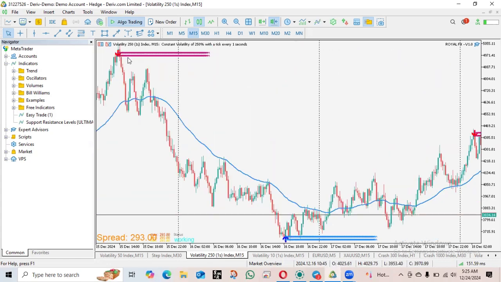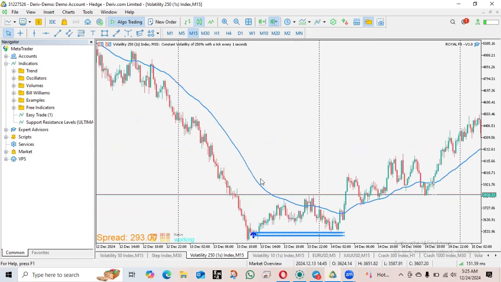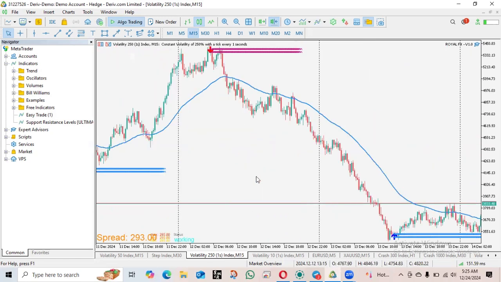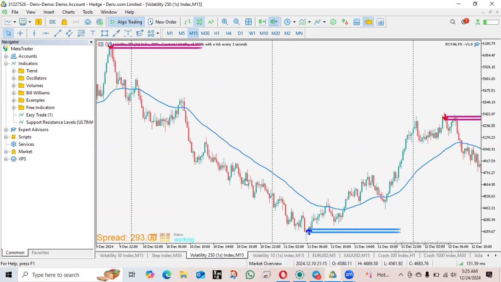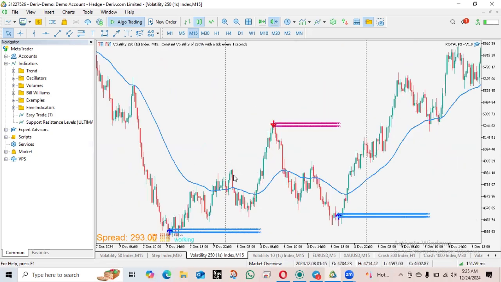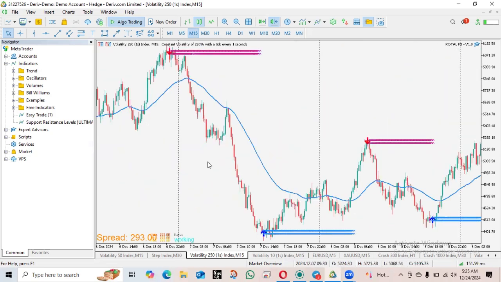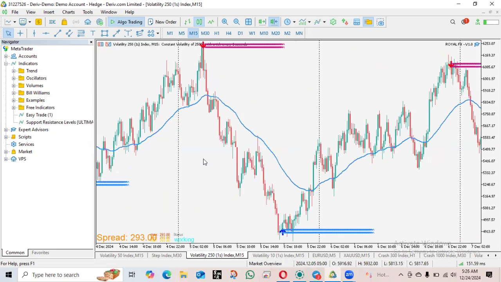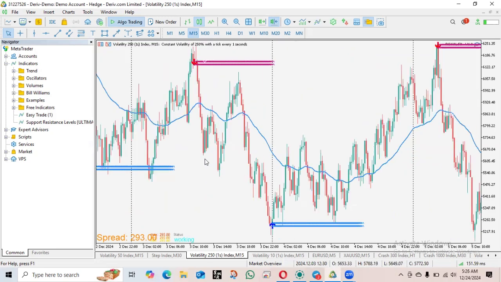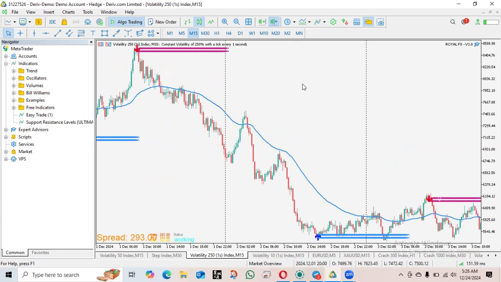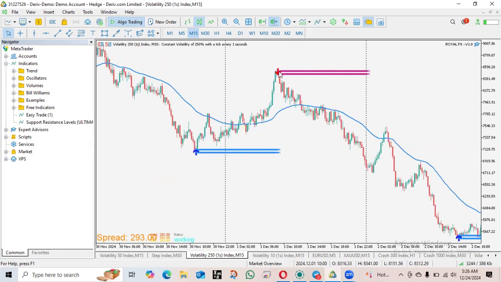So the indicator works amazingly well. With this, you can have a win rate of up to 90%. It doesn't trade for you. It only gives you a signal to trade. It gives you buy and sell signals. That's how it works. When the red one appears, you sell. When the blue one appears, you buy.